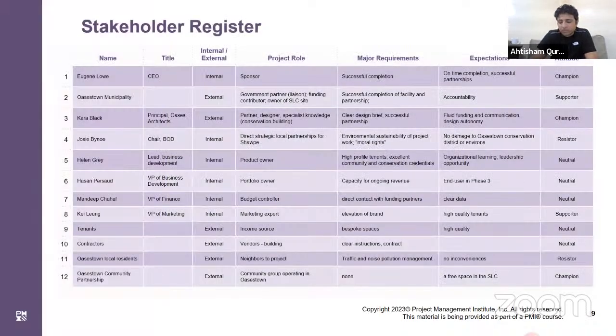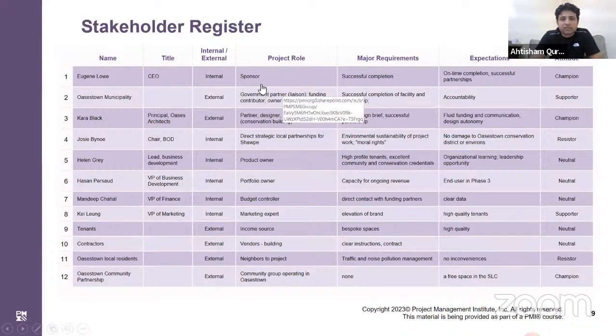All right. So we talked about one key document, which is the stakeholder register, and it looks like this, the matrix in front of you. It has the name of the stakeholder, whether it is an internal or external stakeholder, their position in the organization, which is the title, and then we have the role in the project.